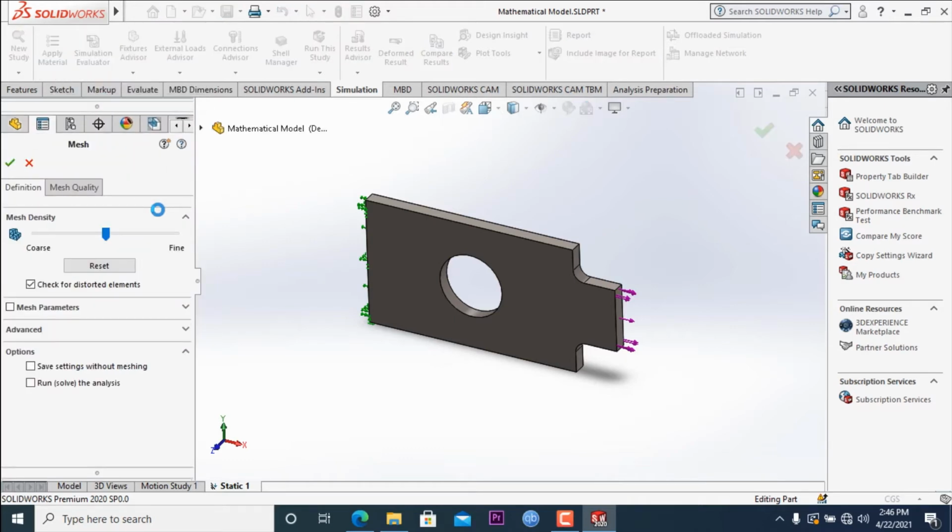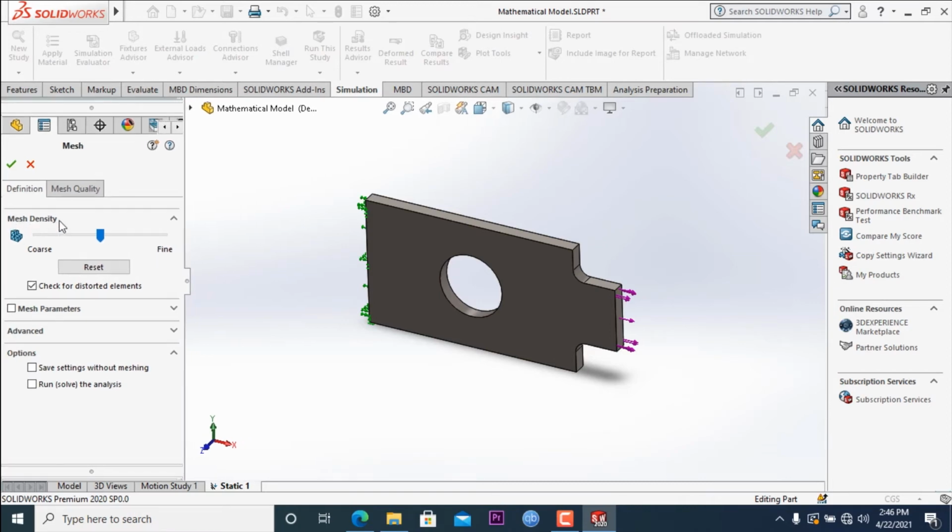The mesh option has been opened, as you can see here. The first option is mesh density. SolidWorks Simulation is suggesting medium mesh density as the default that it will use for meshing this model.